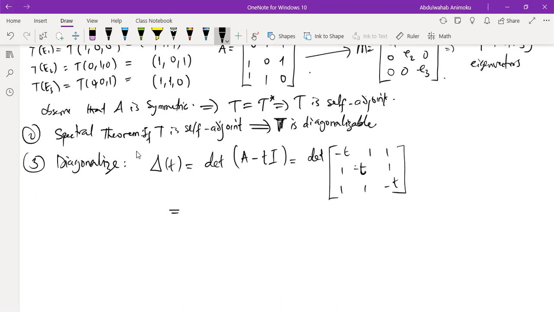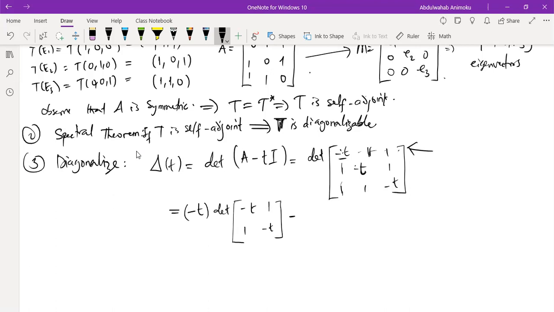If you look around, you need to find the column or the row that will be easy to find the determinant of. But when you look at this matrix, all of them are complicated, and there's no easy way out. So we just choose the first row. We'll just focus on this first row. Which means the first term of this determinant would be minus T, which is the first entry, multiplied by the determinant when we close the row and column it belongs to. So that will be minus T, 1, 1 minus T.